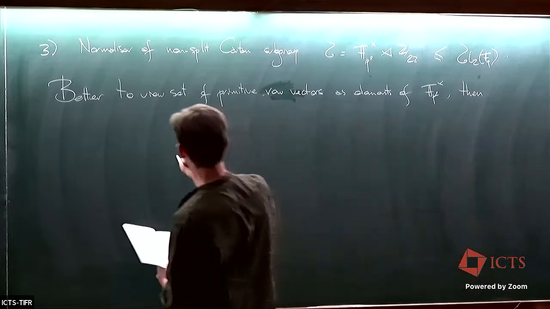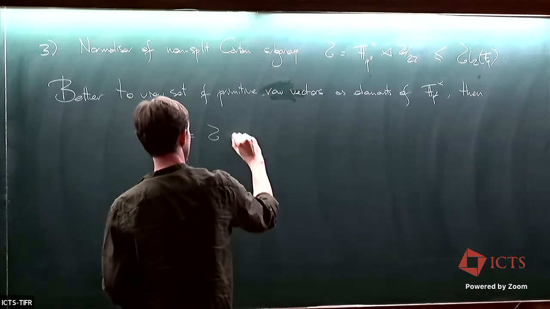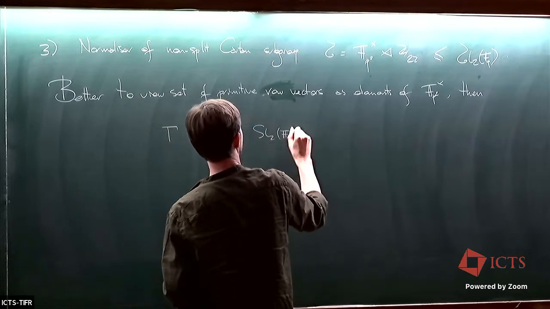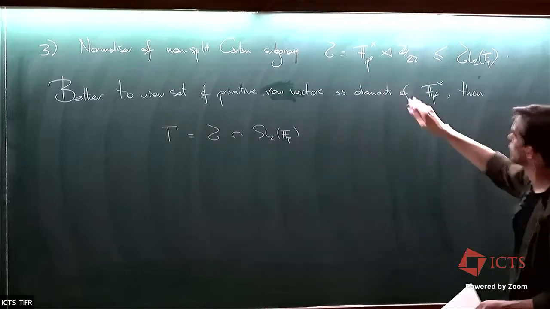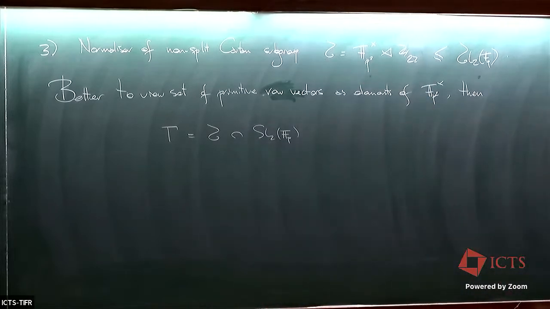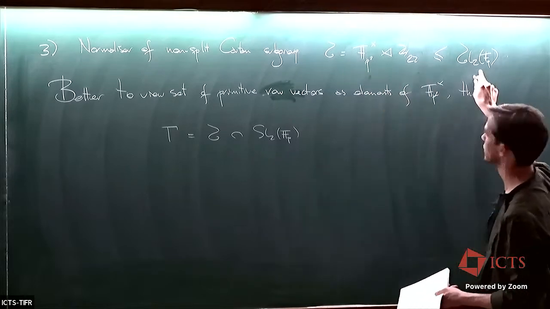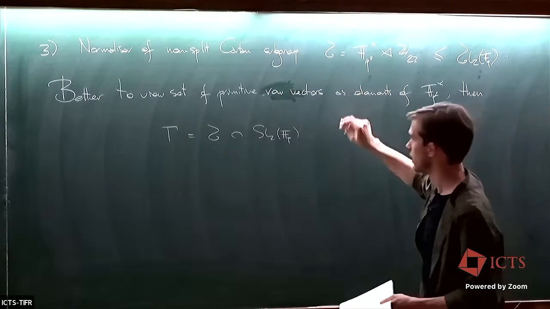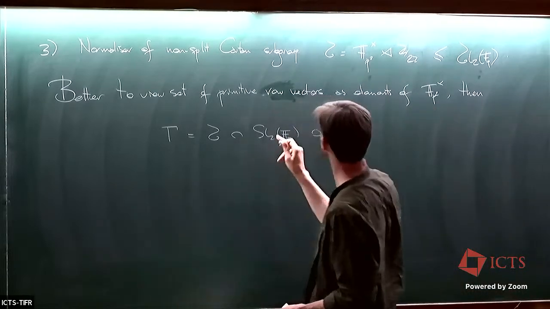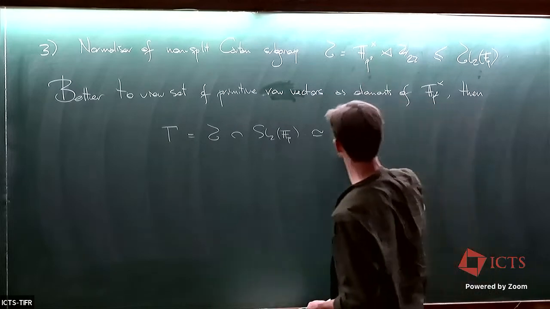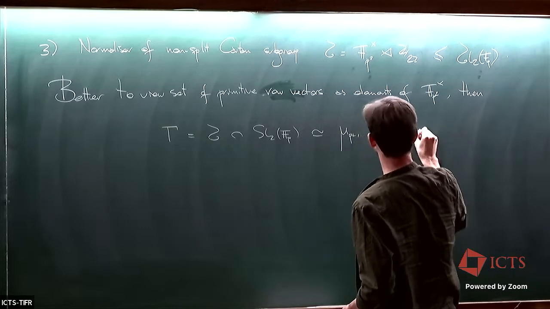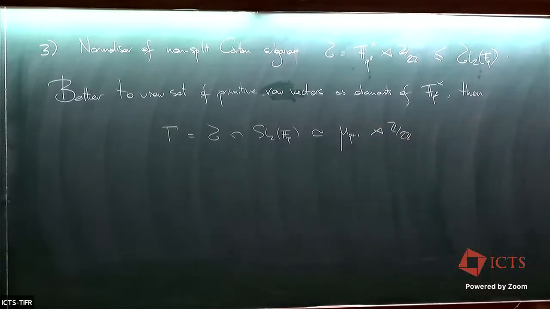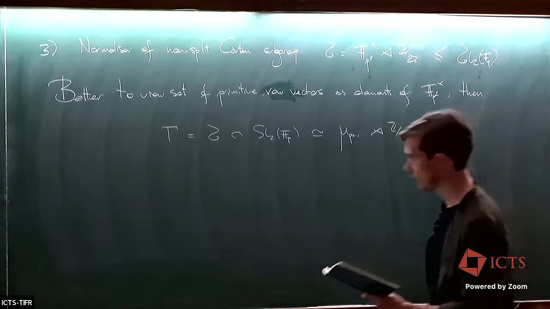All right, so now Gamma is the intersection of G with SL2 Fp. Now if you look at the structure of this group in SL2 Fp, you can figure it out, because it's all of the elements of norm 1 in here, because the determinant gets transferred into the norm. And so that's actually isomorphic to the p plus first roots of unity, that's mu p plus 1, and then semi-direct with a Z mod 2Z acting by inversion. That's determinant 1. Okay, so that's what the structure of this Gamma looks like. And that's all we need to know, really.